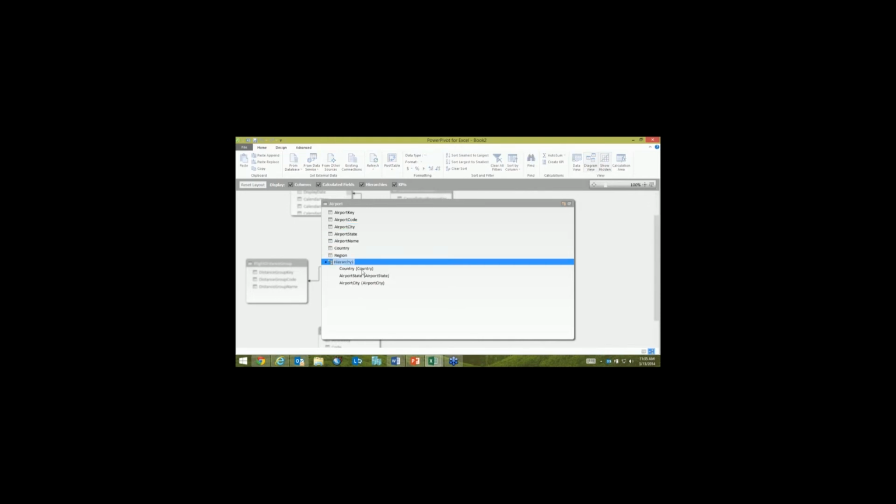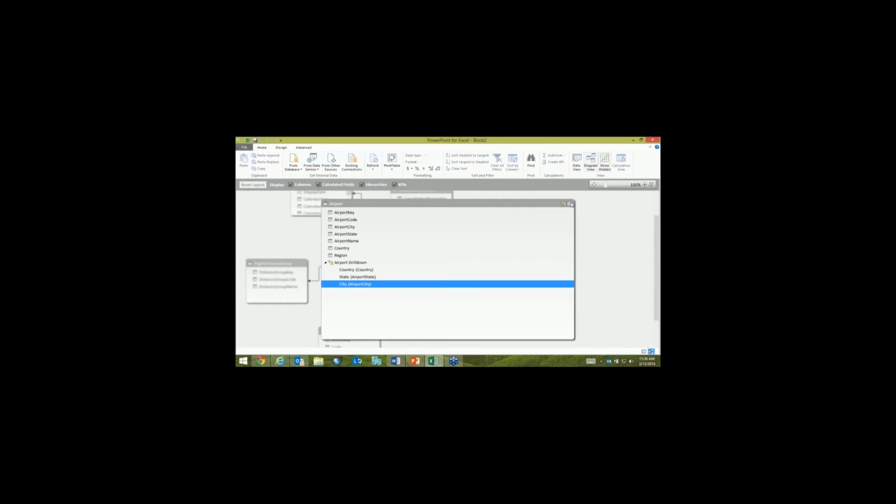I can call this my airport. I'll call it drill down. Maybe my users are more comfortable with the word drill down. And then I could even come in here and rename some of these columns. If I wanted to rename this one to be just state and just city, I can do that as well. This is all preparing the data so that your users will be able to interact with it and understand it easily. Okay? So that's a hierarchy. That makes it easier for them to create and navigate through the data.